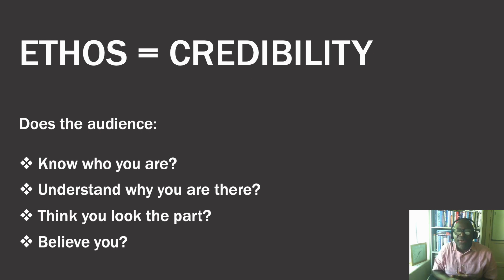Think about a time when you trusted someone immediately. What gave them credibility? Why did you trust them straight away without doubt? It's really important. Now, think about a time when you doubted someone. What was missing? What went wrong? Why did you doubt them? These are the elements that you also need to take into consideration.